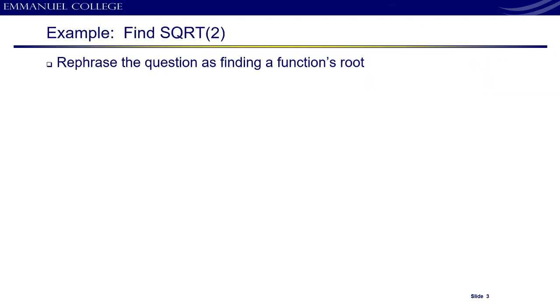So let's say, for example, I want to try and find the square root of 2. Well, if you punch it into the calculator, you get 1.41 and some change. And there's a way to calculate that, but what if you want to use the calculus tools that you have available? Reframe the question. I'm wanting to know what the square root of 2 is, so I'm going to start with x equals the square root of 2, which is also x squared equals 2. Or I can now reframe this as I'm looking for the root of x squared minus 2.